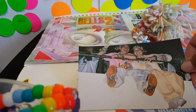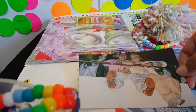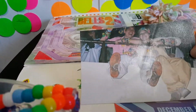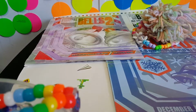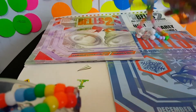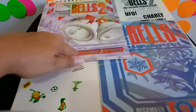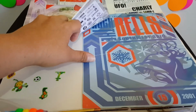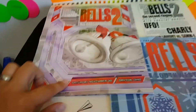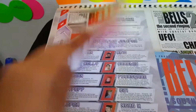And this was taken at a party called Rock the Bells, which I have the flyer and I'll show you that, at the Dayton Gym Club. So this is the flyer. I have both. I went to both. This is the first one and that one was in '01. And then the second one me and my husband went to was in 2002.